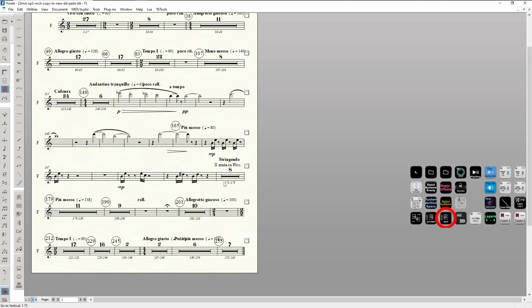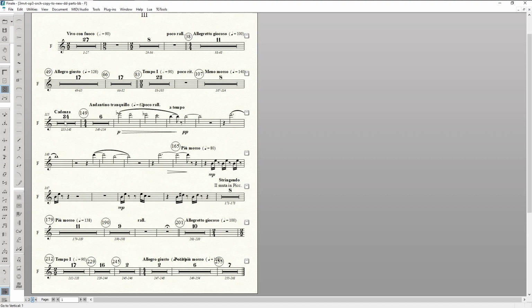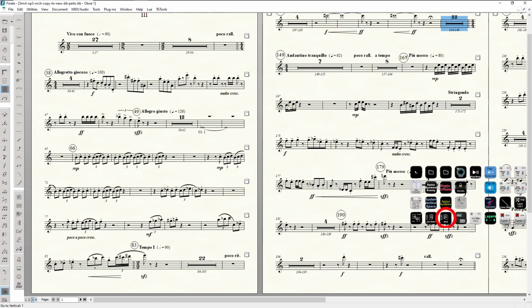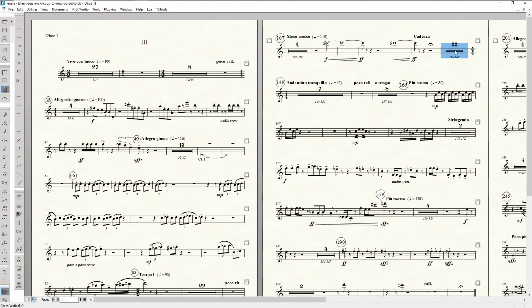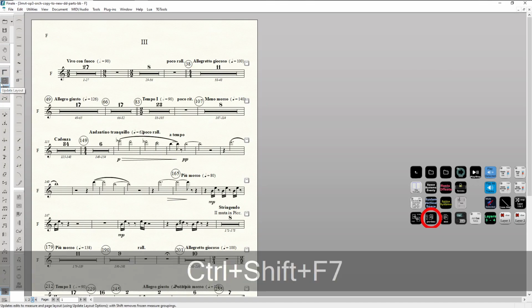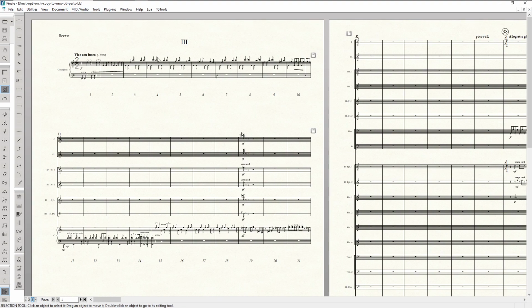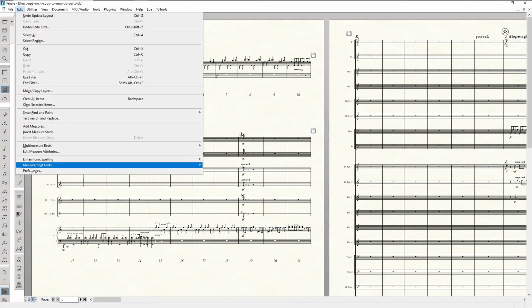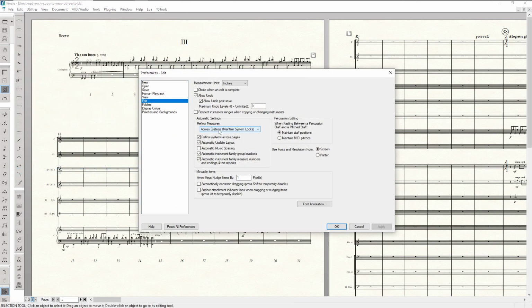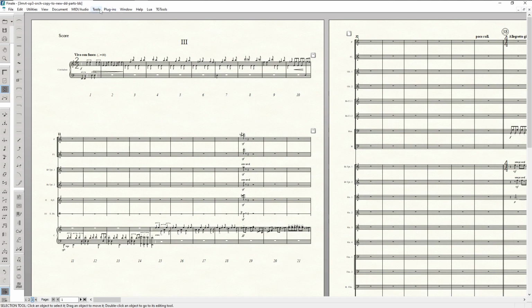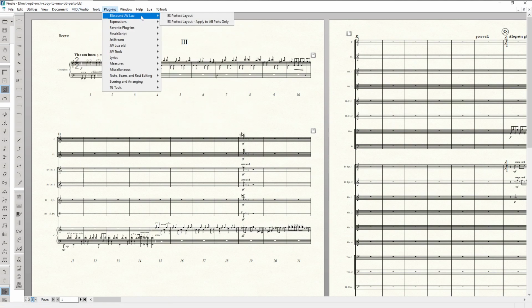Let's run it. Here, it did do so. Yes, so in many parts it did catch that rest. So let's see if the second run on this file for the parts will help the situation. So I'm just going to save it again. And this time I'm going to keep this setting, maintain system logs. Okay, and let's try it again.